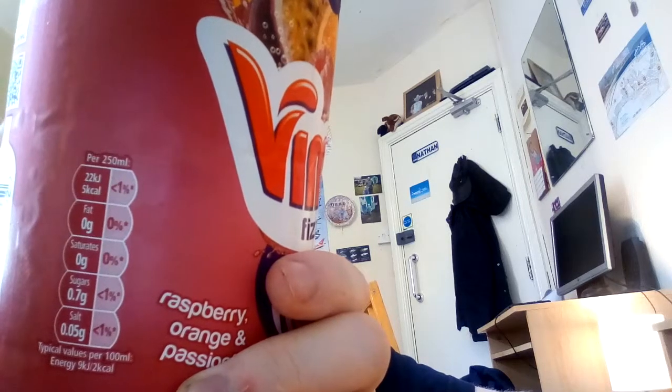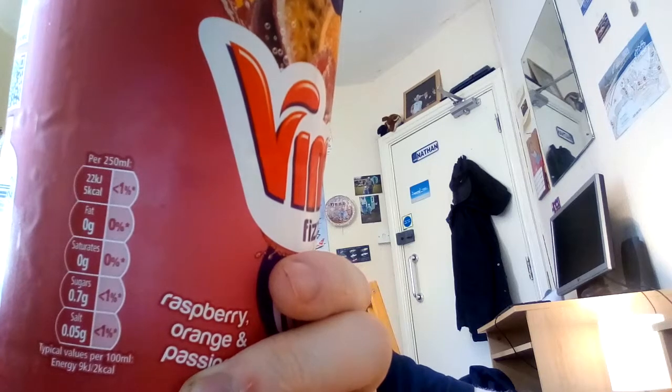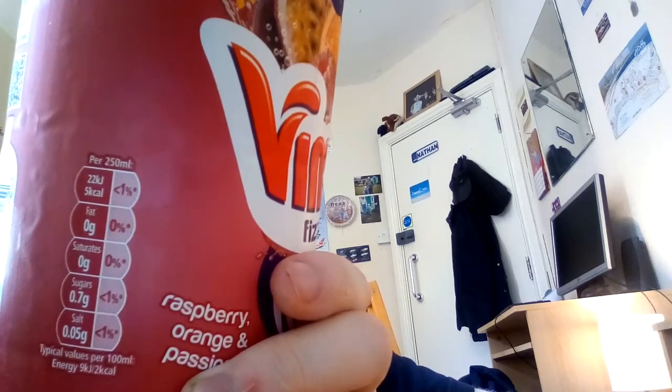So let's just see what it says on the back here. A seriously remixed blend of refreshingly fruity raspberry, orange and passion fruit. A delicious Vimto taste sensation. Carbonated, low-calorie mixed fruit juice drink with flavourings and sweeteners. Store cool and out of sunlight after opening. Please store in a fridge and drink within 3 days. Contains naturally occurring fruit sugars, 0 added sugar.